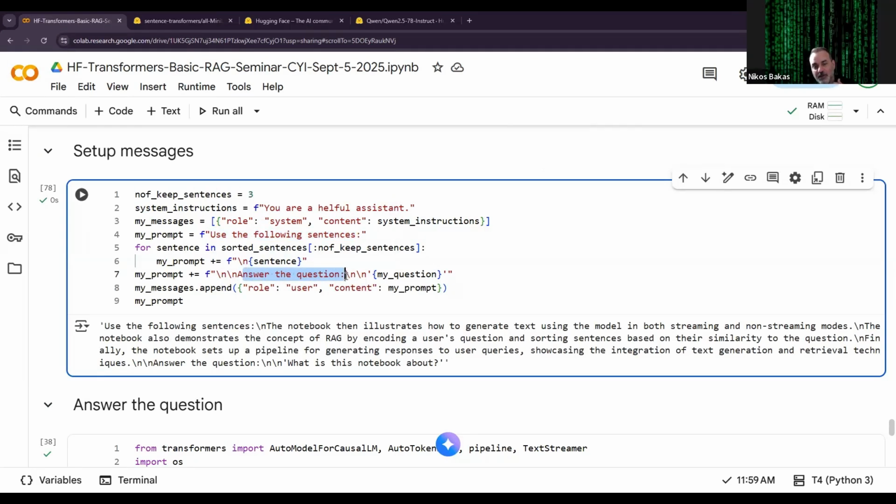I could provide a better prompt to the model, like if the context is irrelevant to the question, please say I do not know. One idea is this. Another idea is that I can compute the similarities, and if the similarity is less than 10%, I can skip. I can bypass the calling of the model, and I can just reply with predefined text. Your question is irrelevant to my context. Please try again, or whatever. I don't know if I answered.